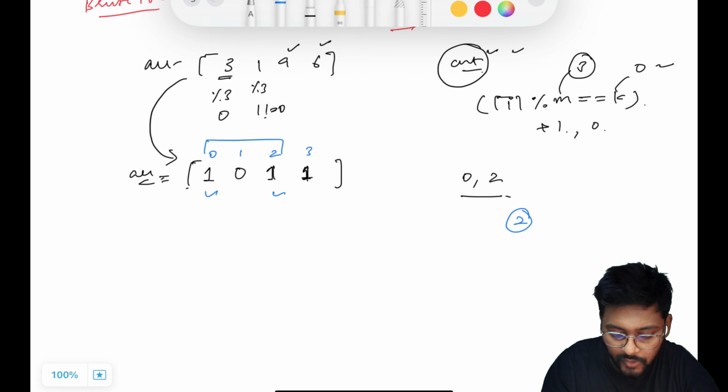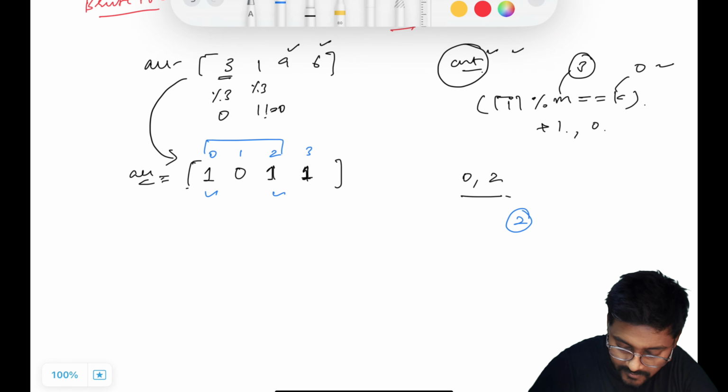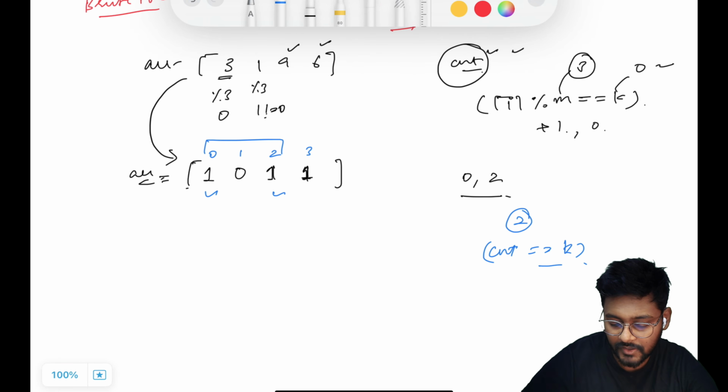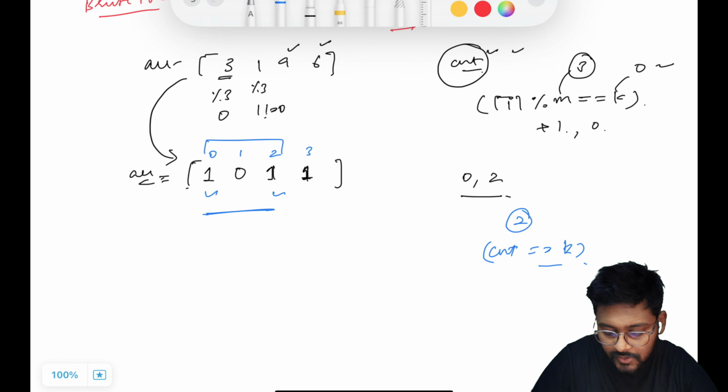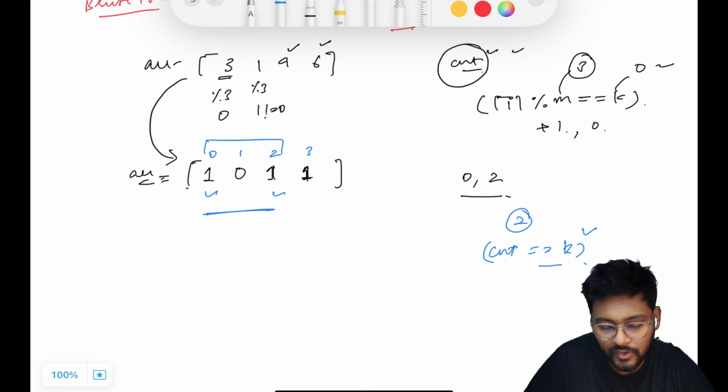So if you know the value of count, you can easily check whether count is equal to k or not. Let's skip this modulo. If you directly get to know the count, you can directly say whether count is equal to k or not.